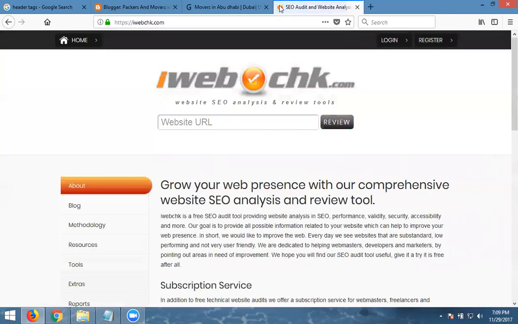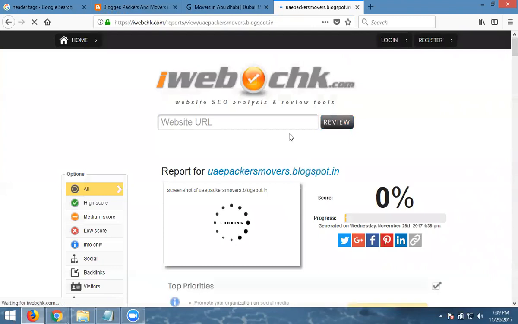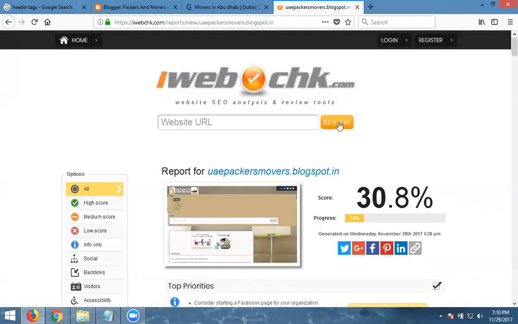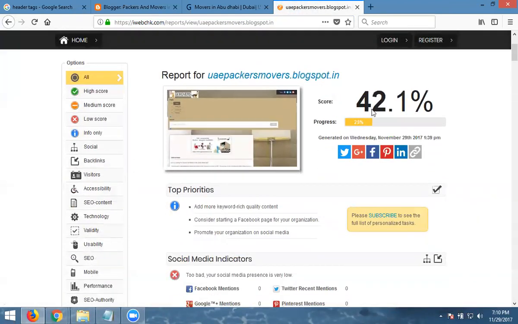For any kind of website, how many headings you can use, we check with this website. Any kind of website, not only Flipkart, not only my website, any kind of website. Now it is simple. Just copy the URL, click review. They give an entire report on your website. The report is based on your search engine optimization. A good score is 60, a very good score is 80. If you get a good score, your website has no issues.